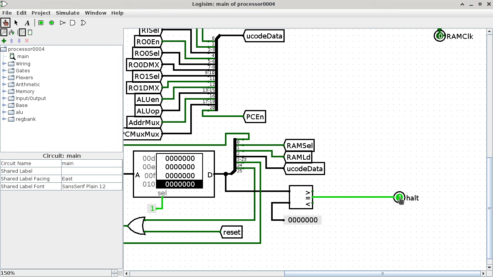But having this halt pin is important because the command line way of running Logisim does look for an output pin called halt, and when that becomes 1, the command line way of running Logisim would exit. So this pin is mostly for that purpose.